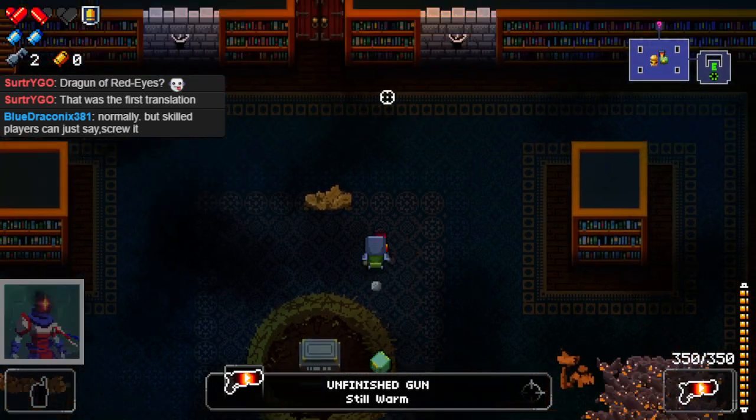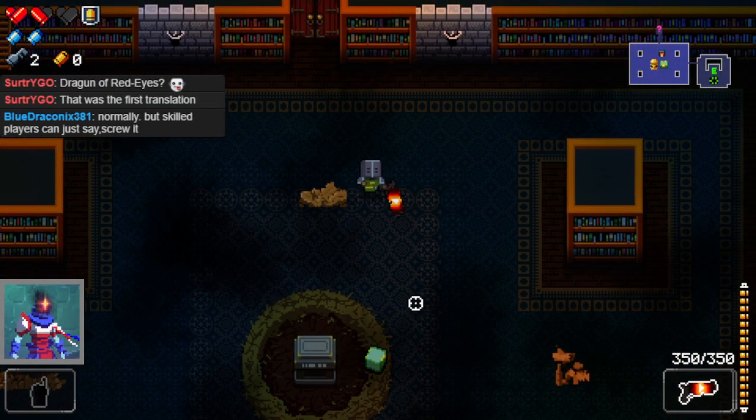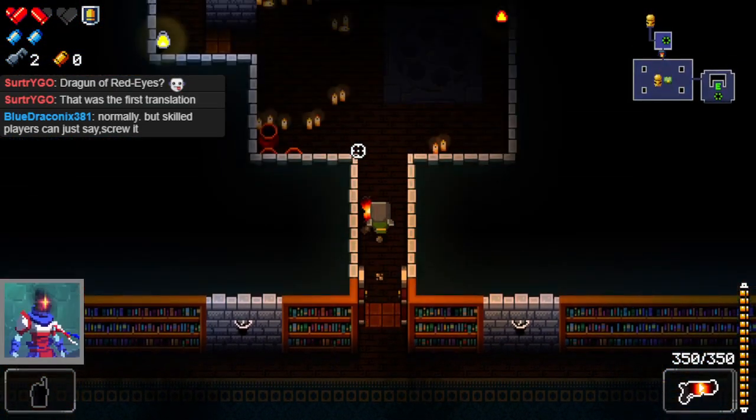It's still warm. The unfinished gun becomes the finished gun when you have 100% of the content unlocked. I technically do not have 100% of the content unlocked.